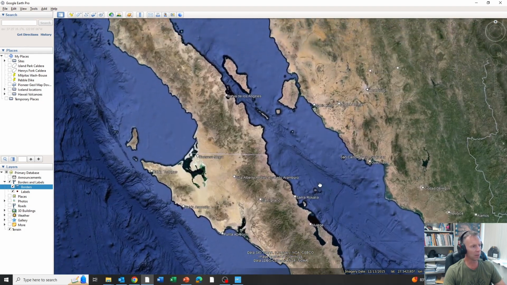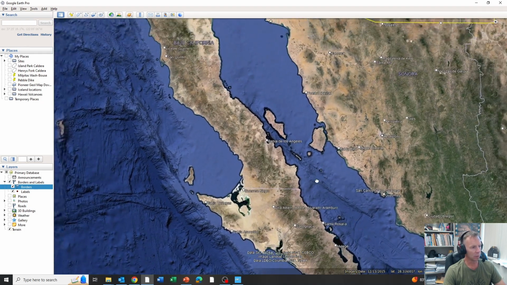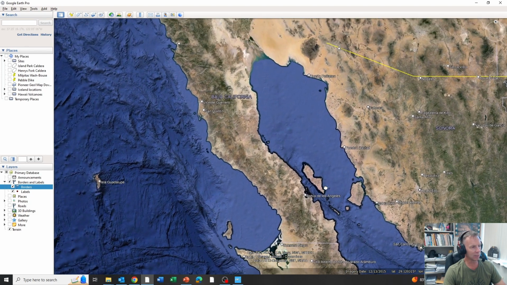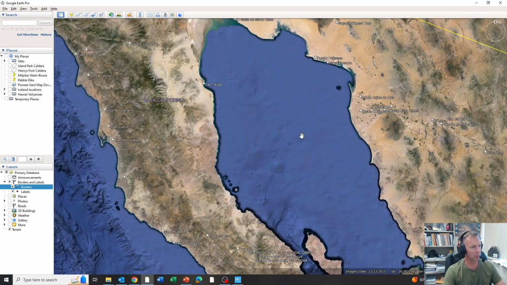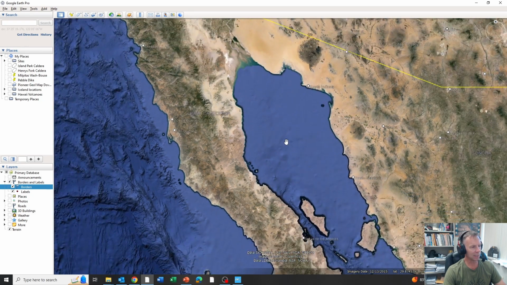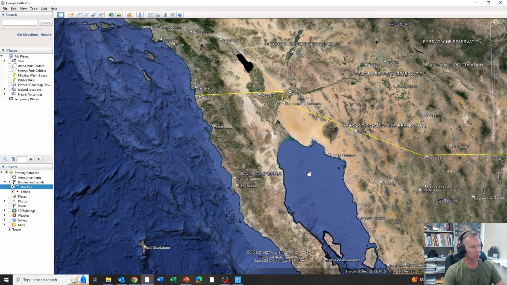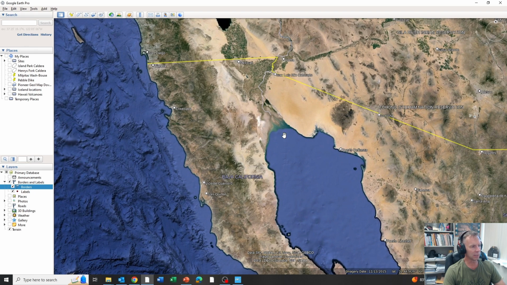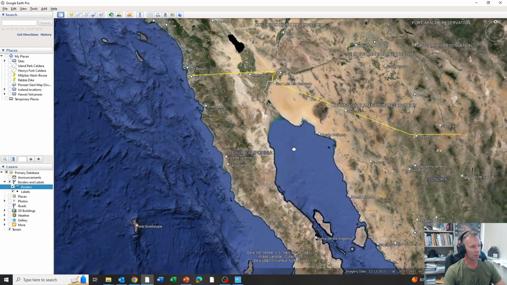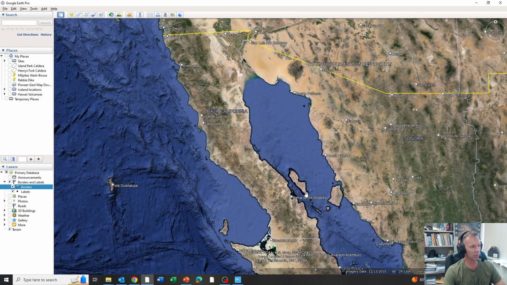As you move up the Gulf, though, interestingly, once you get past these two big islands here, you kind of lose it. You don't really see those same trends as this plate boundary transitions from the ocean onto land, and that's primarily because the Colorado River has a huge delta here and has been pumping vast amounts of sediment into the Gulf of California over the last, well, at least 6 million years or so, and has filled in a lot of that topography.